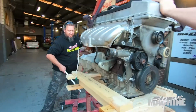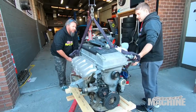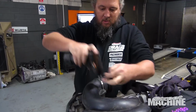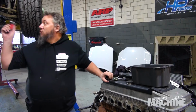It's an SY Territory engine, that's an SX Territory. So this has got the wrong loom on it. This has got a 6-speed ZF loom on it. That's a 4-speed car, so we've got to change the loom, and a couple of other things. Obviously we've got to put a turbo manifold on it. We've got to change the injectors, so there's a fair bit of work that's got to be going on with this engine today before we drop that one out.